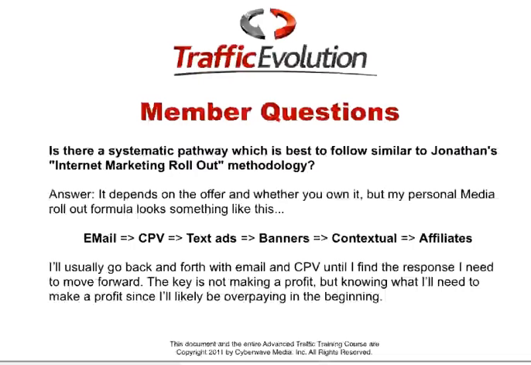But if I do see that there's some juice and some life in it, I will go back and set up a text ad campaign. I'll usually do text ads and banners at the same time. And then the last thing I'll do is contextuals like intext.net or some of the contextual ad providers. Even AdBright has text ads, but they're not really targeted; they're targeted on a contextual basis. I usually won't start with those. I'll start with text ads, not on Google, but on advertise.com or one of the other networks that targets based on what a page is actually about.